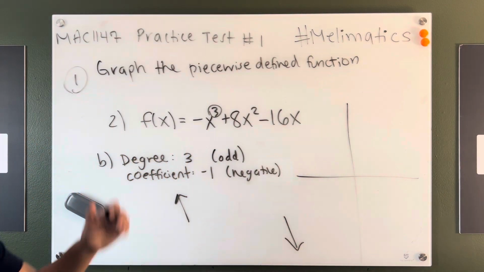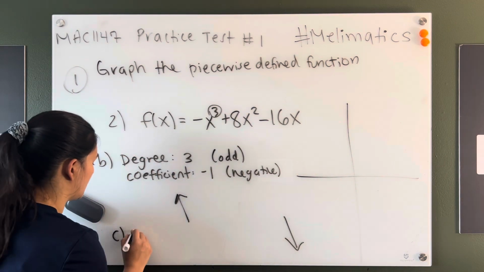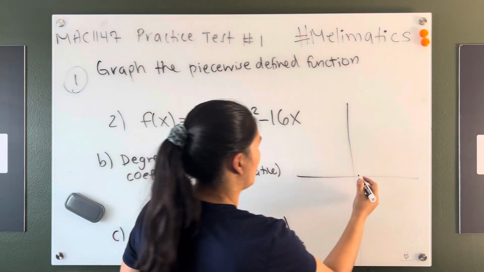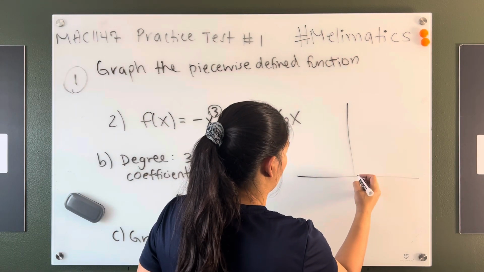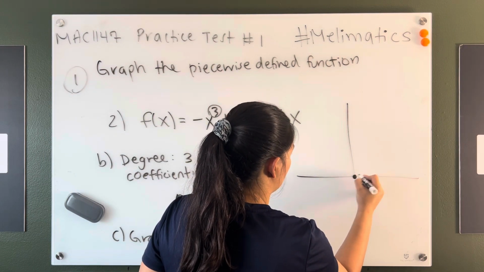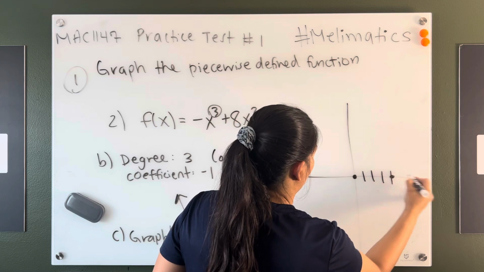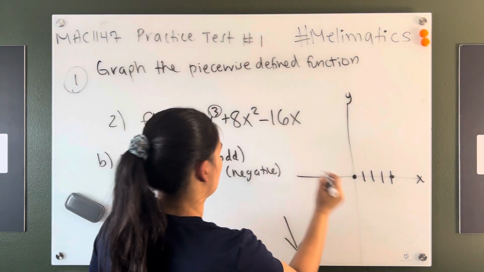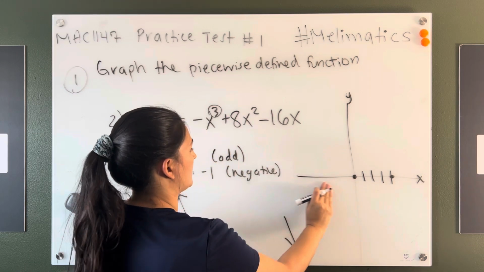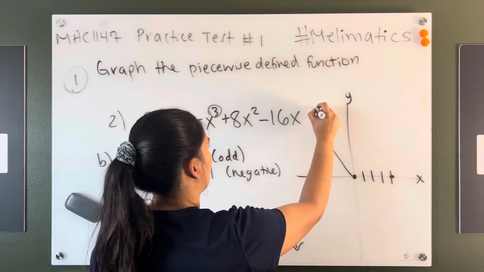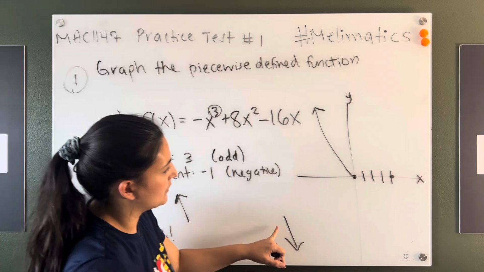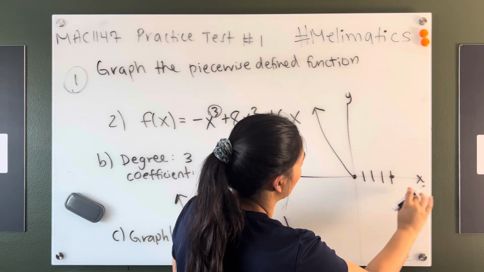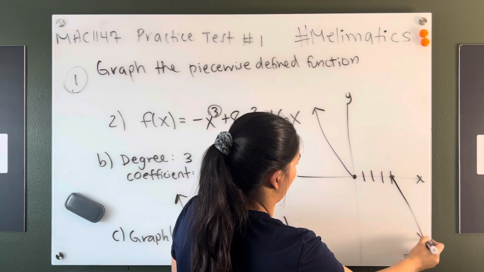All right, so let's do part C now. Part C is to graph this polynomial. What we're going to do, we're going to always graph your x-intercepts, right? So we got 0 as an x-intercept, and we got 4 as an x-intercept, right? And the end behavior says that as the function goes towards -infinity, towards the left, it's going to go up forever. And as you go towards infinity, all the x values to the right, it's going to go down forever, right?